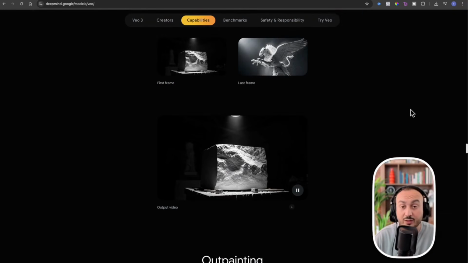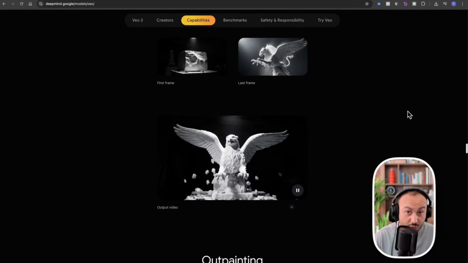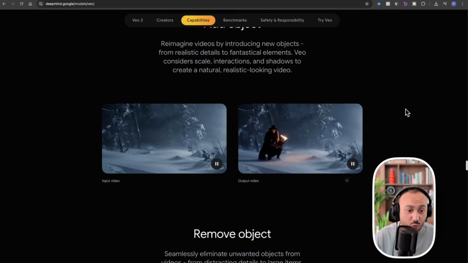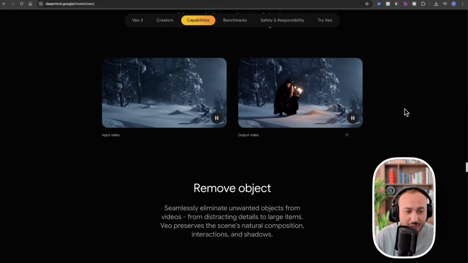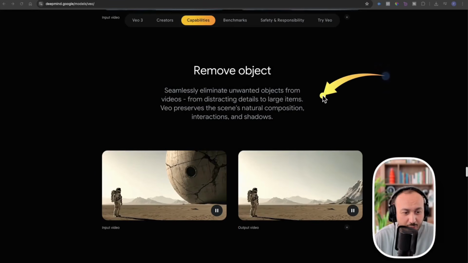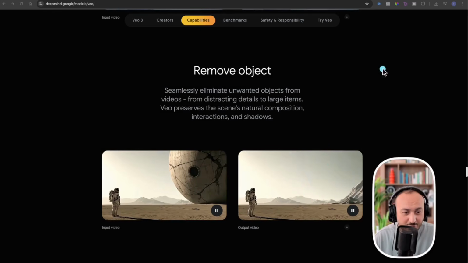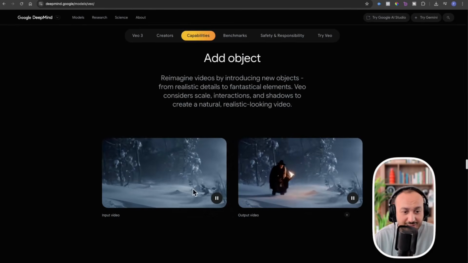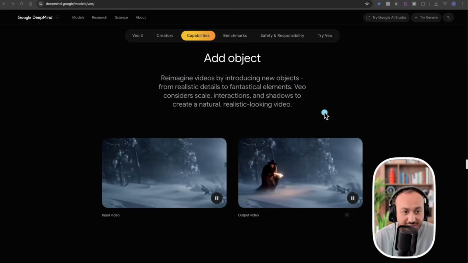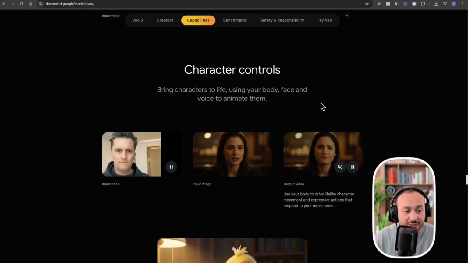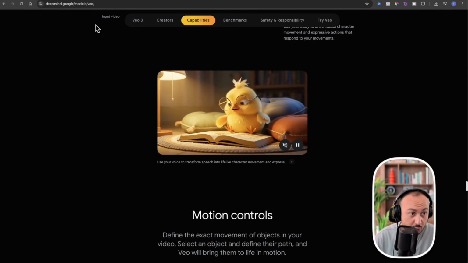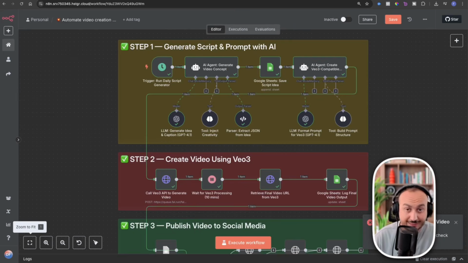There are so many things you can do, and be aware that views are skyrocketing these days thanks to this kind of creation. And even the script, as we mentioned, you won't be the one writing it, it's the systems, they are the ones actually doing it. Look here, this is the input. You provide an input, and it's capable of giving you an output, like removing or adding information. Look here, this man isn't there, and here you can really see him, look at the effect. So there are so many features that this system is really a hit right now. And this workflow, you can use it to really optimize your social network.